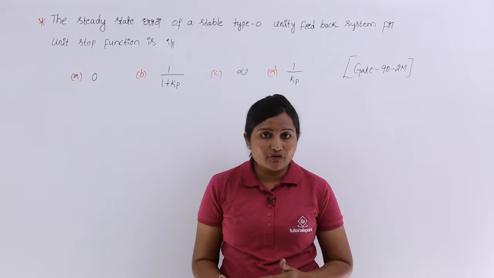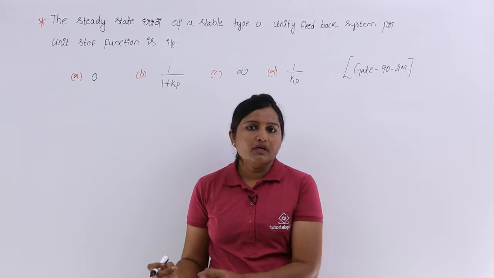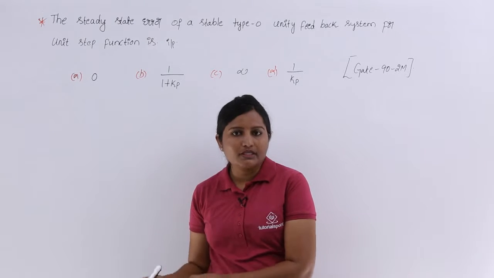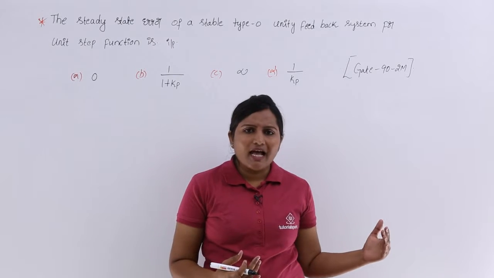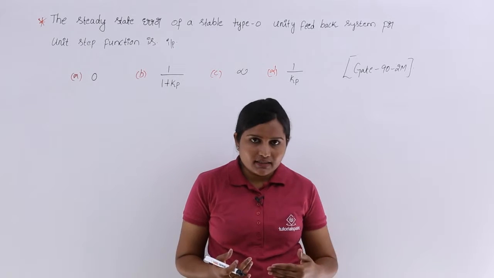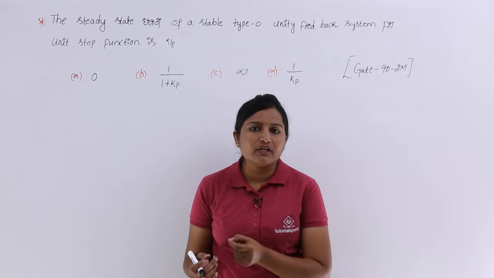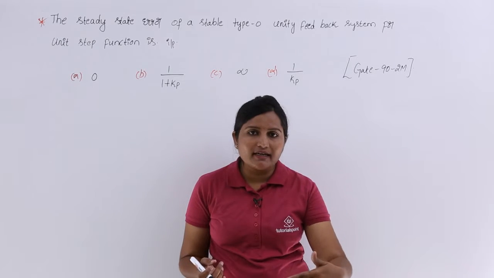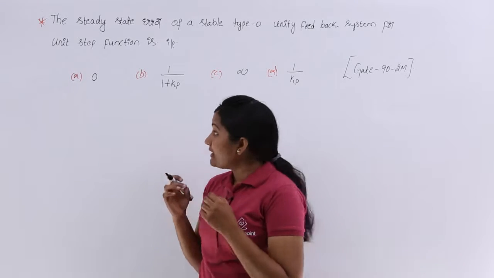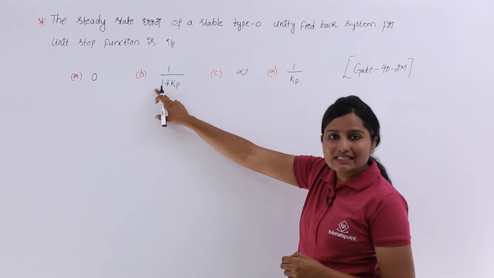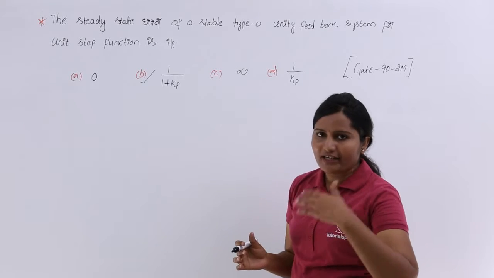We already have some previous videos related to steady state error when the input is unit step, steady state error when the input is unit ramp, and steady state error when the input is unit parabola. In the unit step video, I calculated for a type 0 system, type 1 system and type 2 system. There, for a type 0 system you get ESS equal to 1 by 1 plus Kp. This is the right option for this problem actually. You can refer to that video.